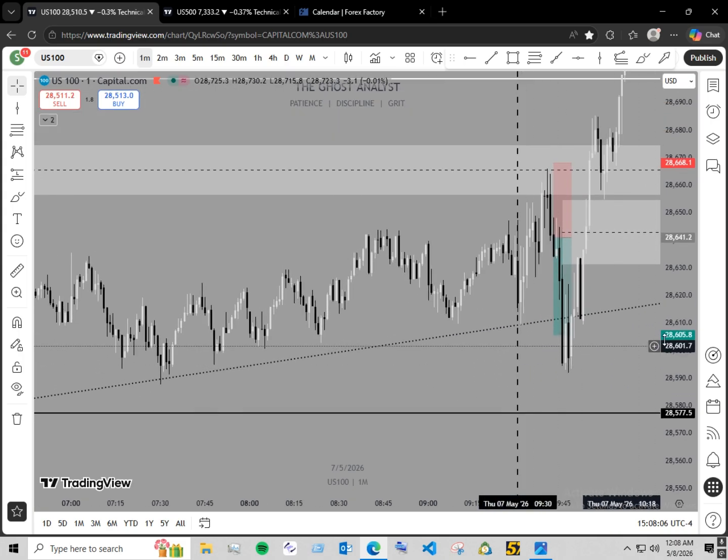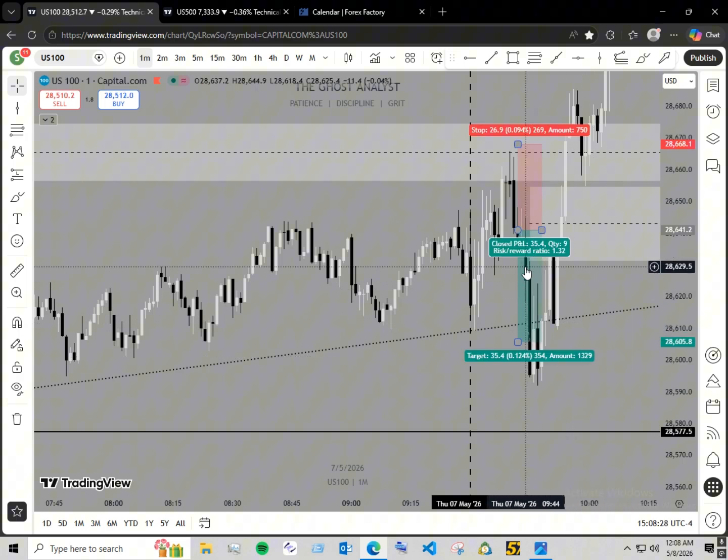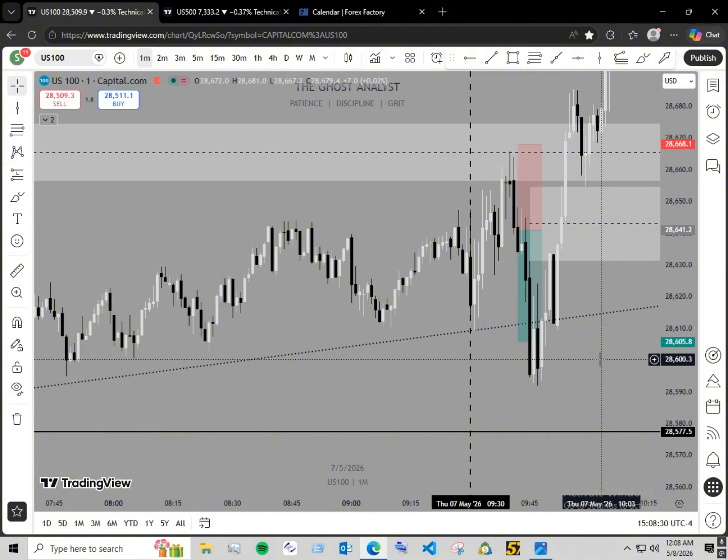I got my short scalp here. This was a fully systematic trade. I usually risk 1.5% on my trade, but for this trade, I risked 1% because this was not the highest probability setup. Because when we are trading at all-time highs, we usually don't look for shorts. So therefore, I risked low, but this was a good setup.